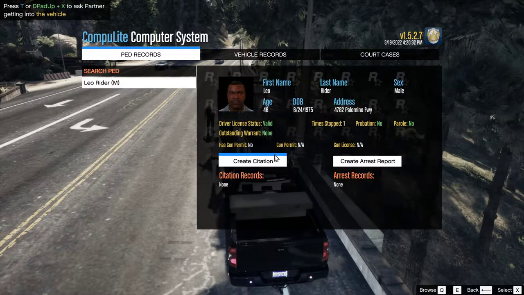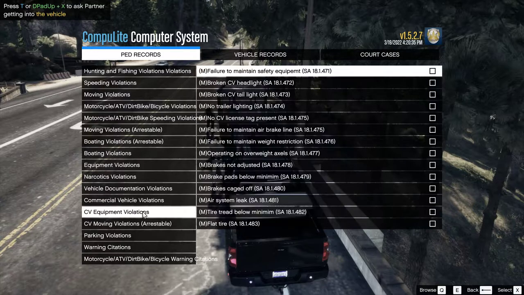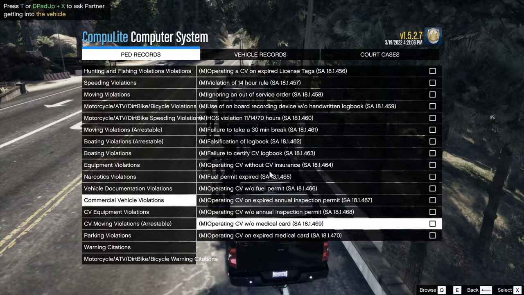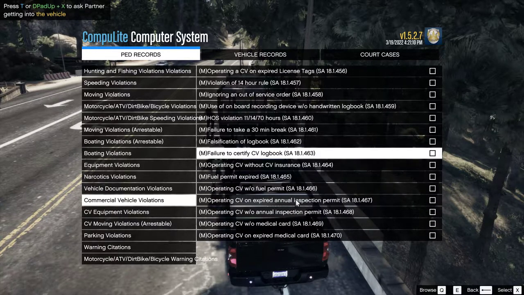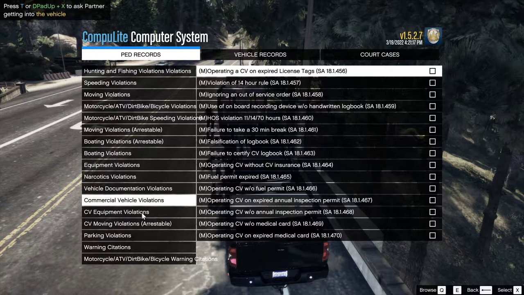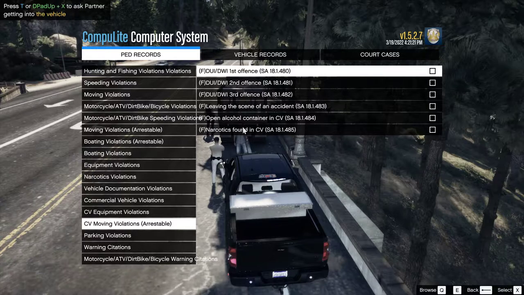We're gonna write him a citation for littering all over the road. Let's see, CBE violation. Commercial vehicle. I don't see anything for it. What is arrestable? It has arrestable moving violation. Okay. There's really nothing here for it, so.